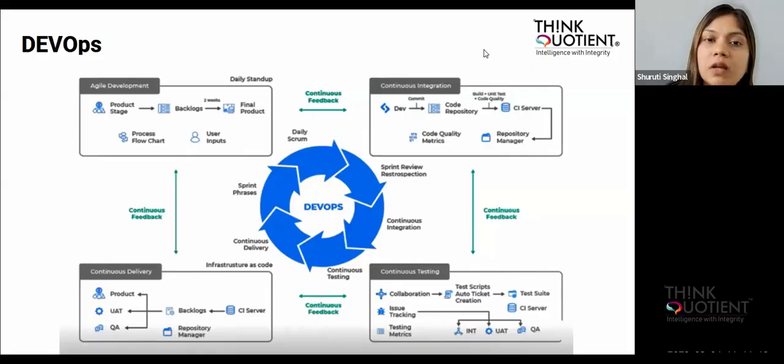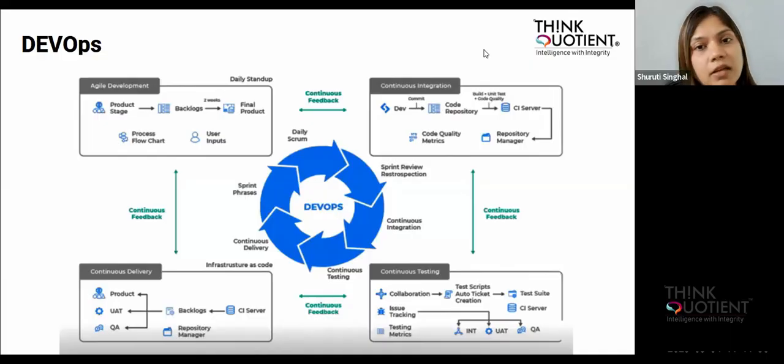What is a scrum? Scrum is a framework in which we develop a model where we generate tickets and assign the tasks that have to be completed. And a sprint is a small time-boxed framework where we deliver a certain part of the product. In agile we have some product stage, and we have the backlogs, which are the tasks that we need to accomplish. A sprint generally lasts for 1 to 2 weeks, and then we give the product.